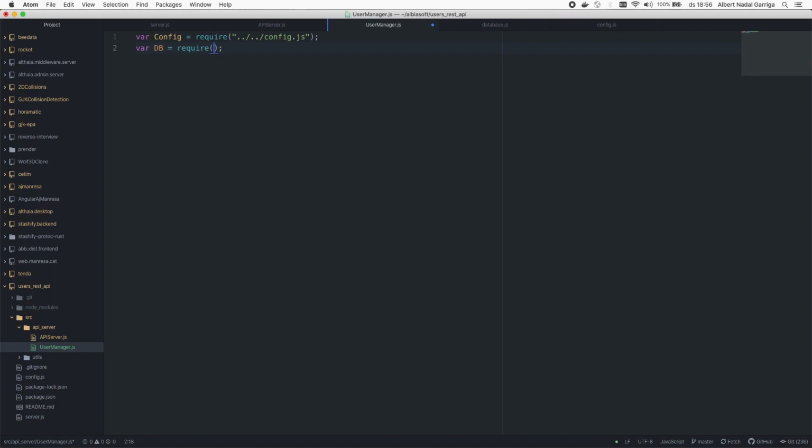We import the database.js file to allow us to open and close connections to the database. We also import the MongoJS dependency that offers to us an abstraction API to implement the read and write operations.